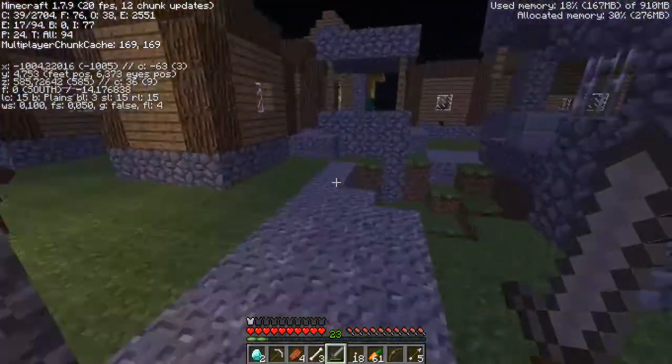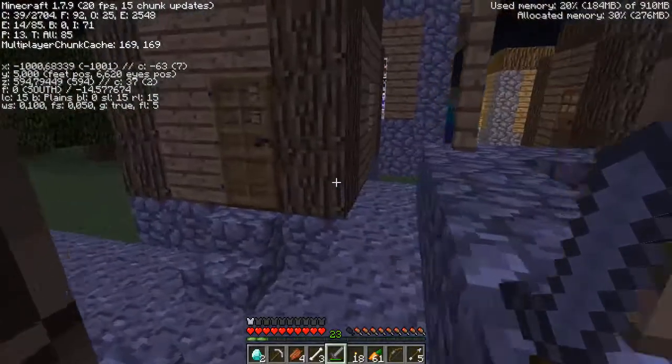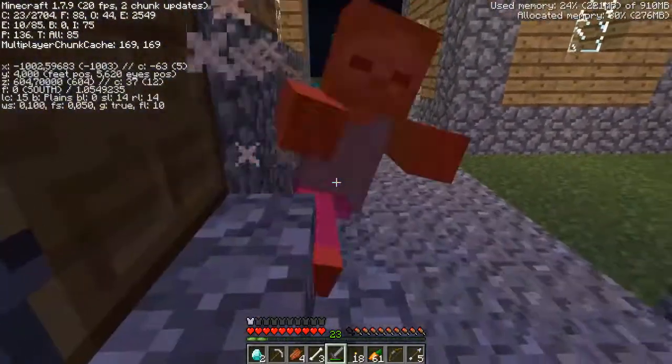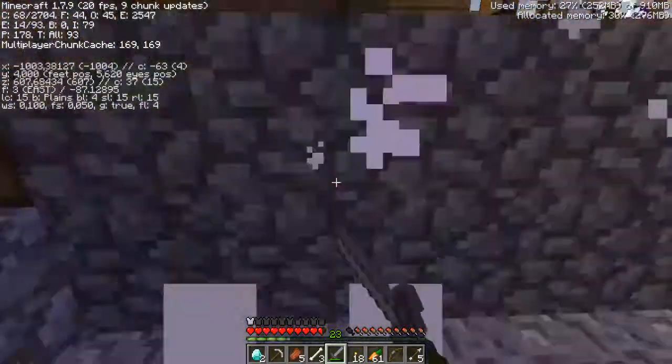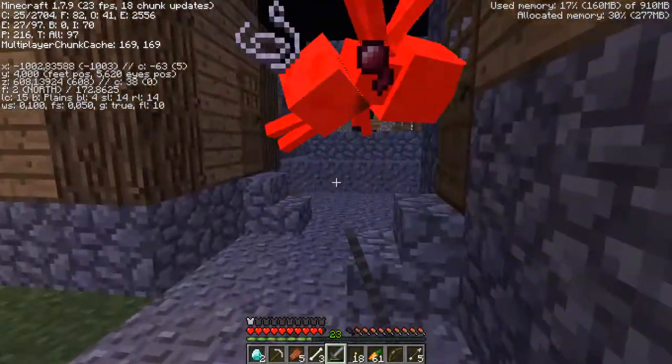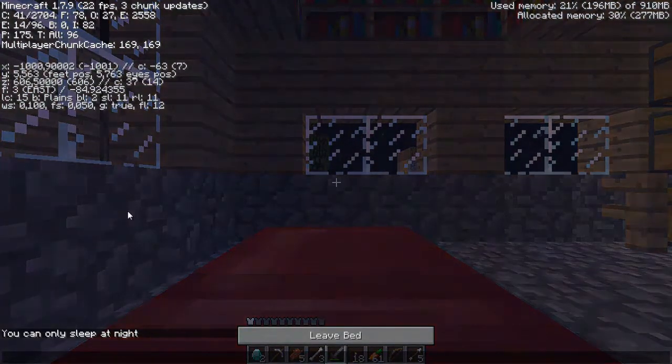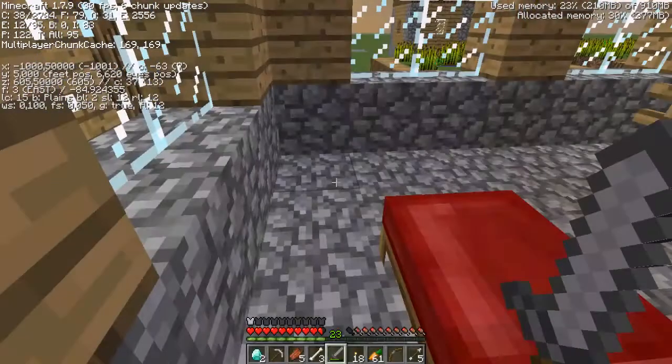I should probably sleep. It is night. Hey, get away from my house. My house. What do you think you're doing? Ow! Screw you. There we go. That was quite an intense night, wasn't it? Ah, adventures.